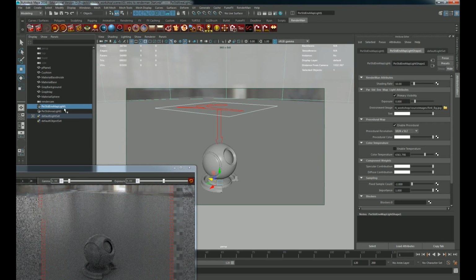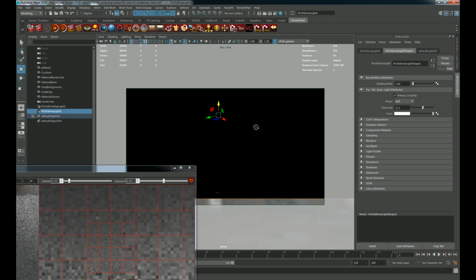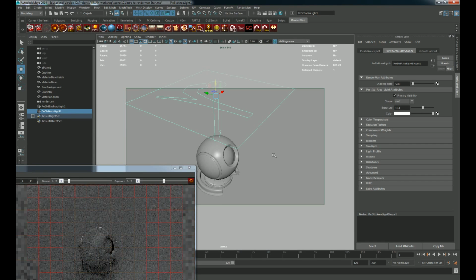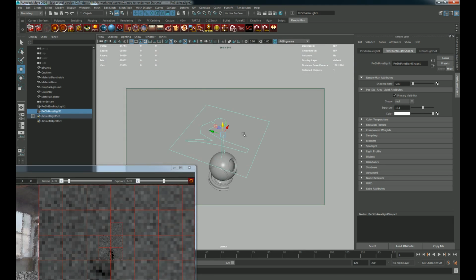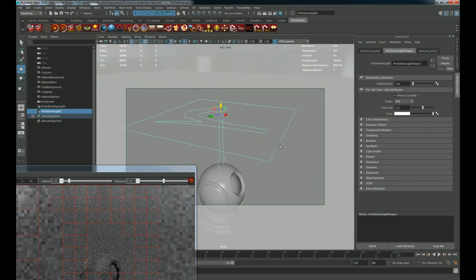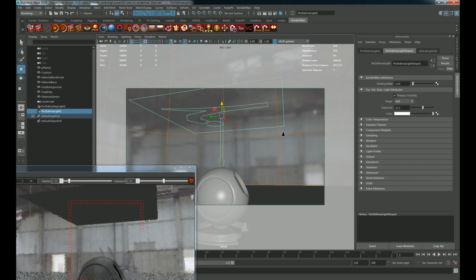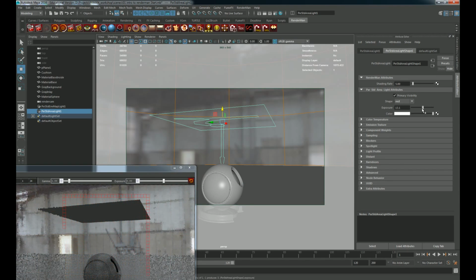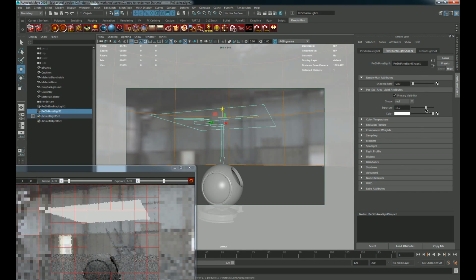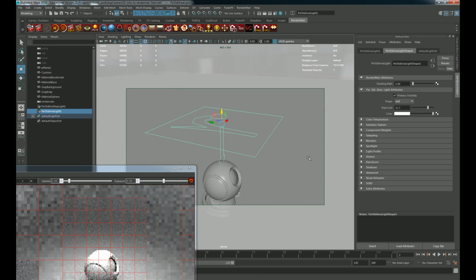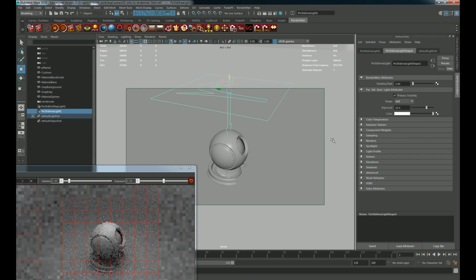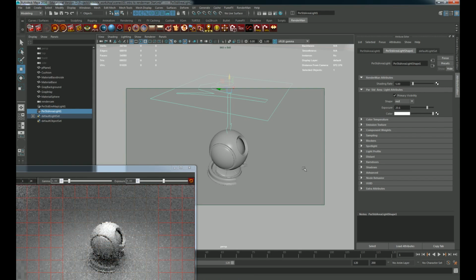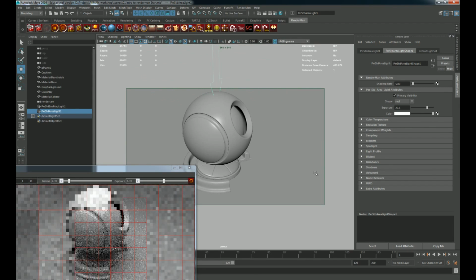Do I even have the right one selected? I do, I have absolutely. Oh, there we go. Yeah, cool. So I was looking at it from the wrong side. I'm like, why can't I see that? Where the heck's my light gone? But it's just because I can't see it from that side. It's got backface culling on. So if I look at it from under there, I can now see it. So if I increase that exposure, we can now see it's taken effect. Like so.